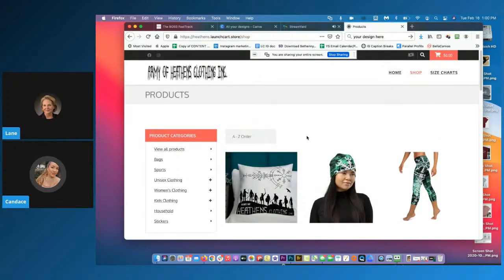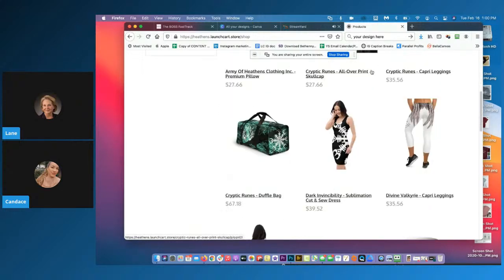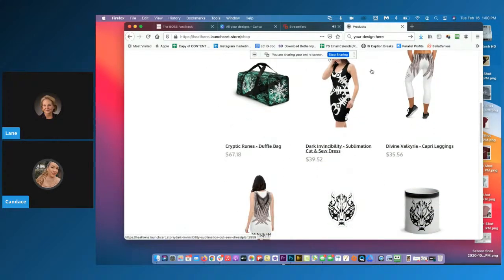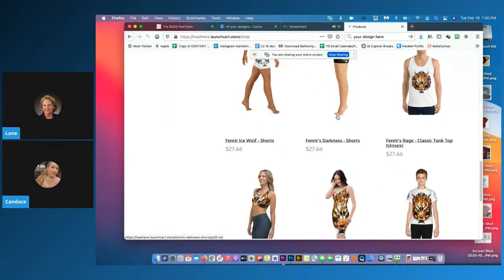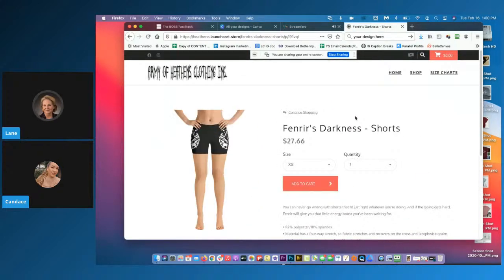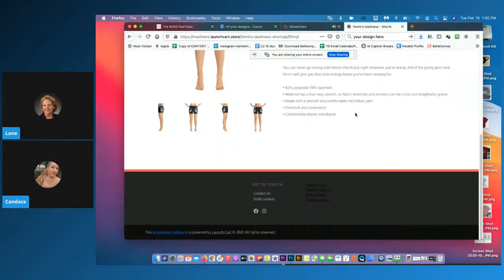I think it's always nice to have categories up here, like maybe women's clothing, kids. Because you have the categories here, but I like to see them up here as well. But these look like some pretty cool all over design products. Oh yeah, I like that dress. What do you think about the black on black right here? Does it matter?